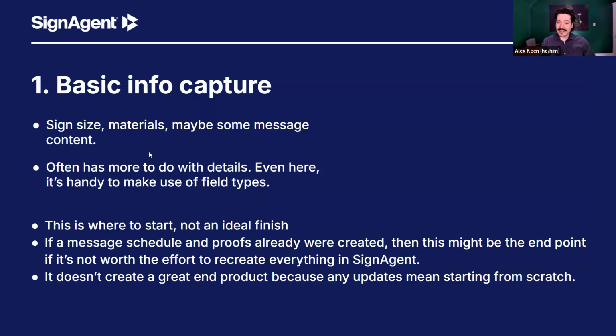Ideally, whether you are managing your signs long term, this is not a very flexible option, so it means more manual work. Or if you are working for a client, this means that we do not have information that is as repeatable, as flexible, and we're not handing off as good of a product. However, sometimes before the work ever starts in SignAgent, a full message schedule is already done. We have proofs. And so at that point, maybe this is all that we want to do. It's not worth it to duplicate all that work in the system.